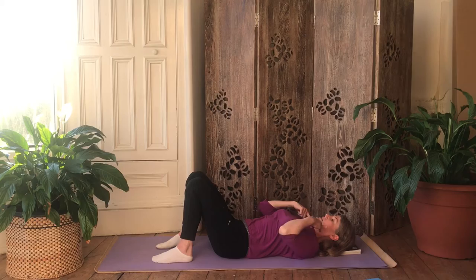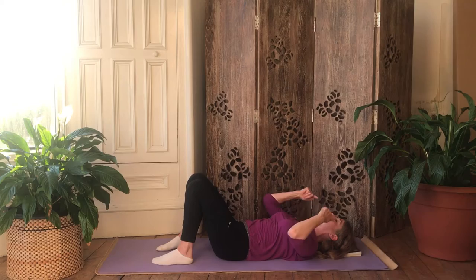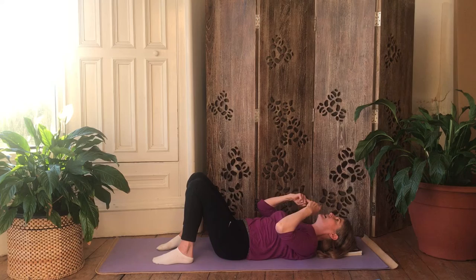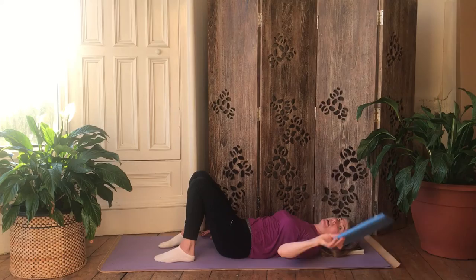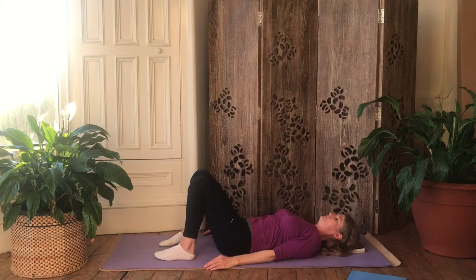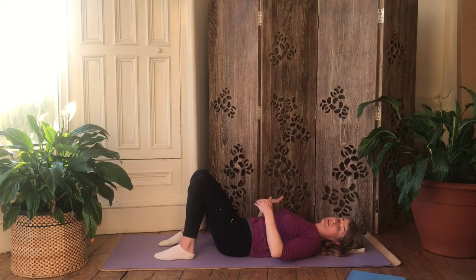I don't want my head up here with too big a block under my head, nor do I want nothing there, because then I'll just tip my head back. If I don't have a block under my head, my chin will come up and I might look to the ceiling more. So I want my head, neck, and back in alignment. If you do have a yoga block, use that, but if you don't, just 2 magazines will do under your head there. Now, base position, toes, heels in line, knees, hips in line, legs hip distance apart. Same principles apply as with standing.